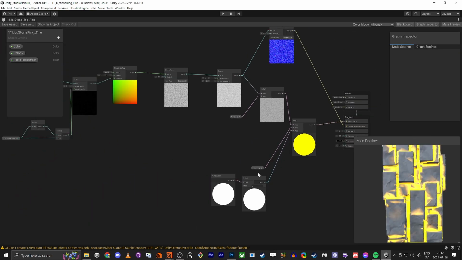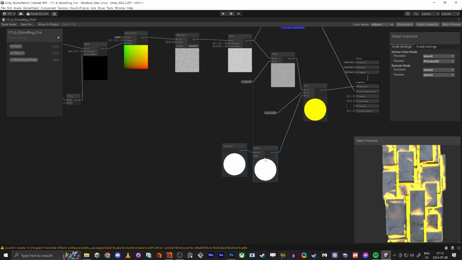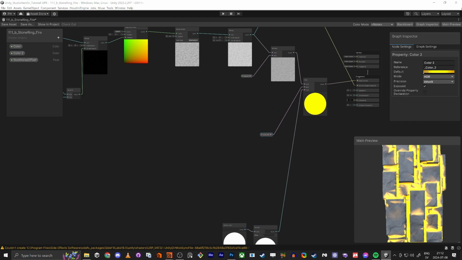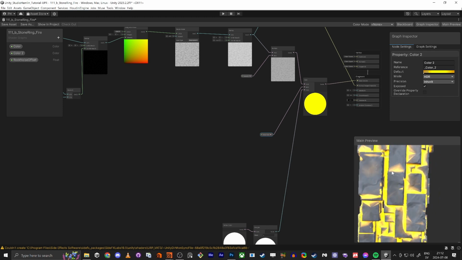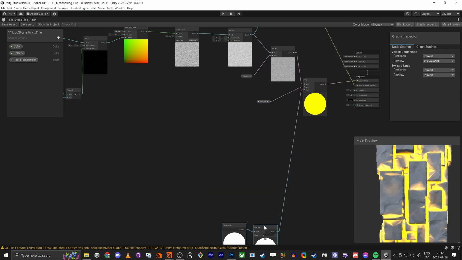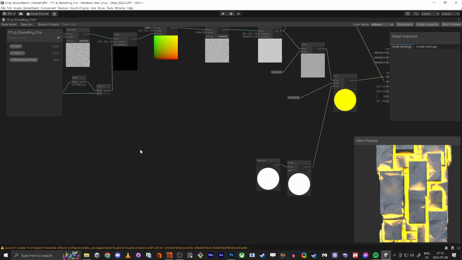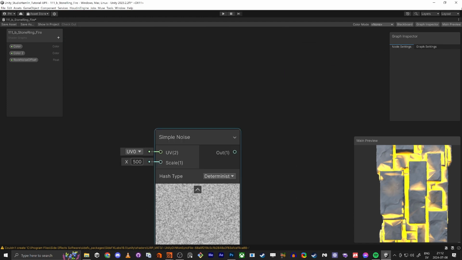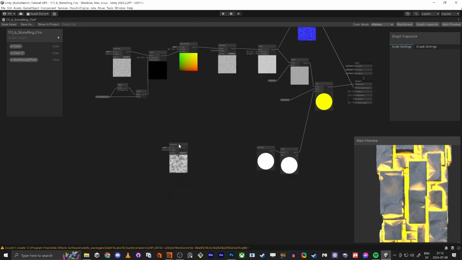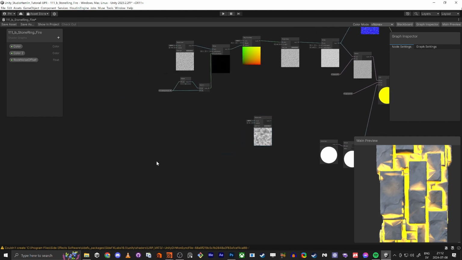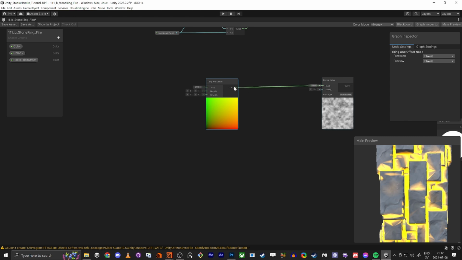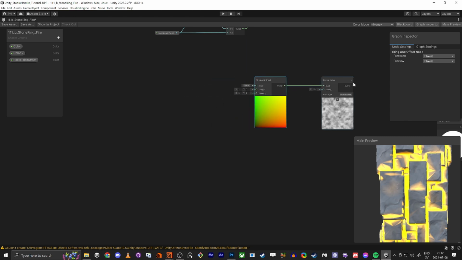So the fire is this color 2 node, and what we want to do is just make some simple noise to it. And then we're actually going to do that in this lerp. So if we just do a simple noise again, and this time I'm just going to do 50 in this noise because I want the noise to be bigger. And if we do a tiling and offset, now we have the possibility to do offset here.